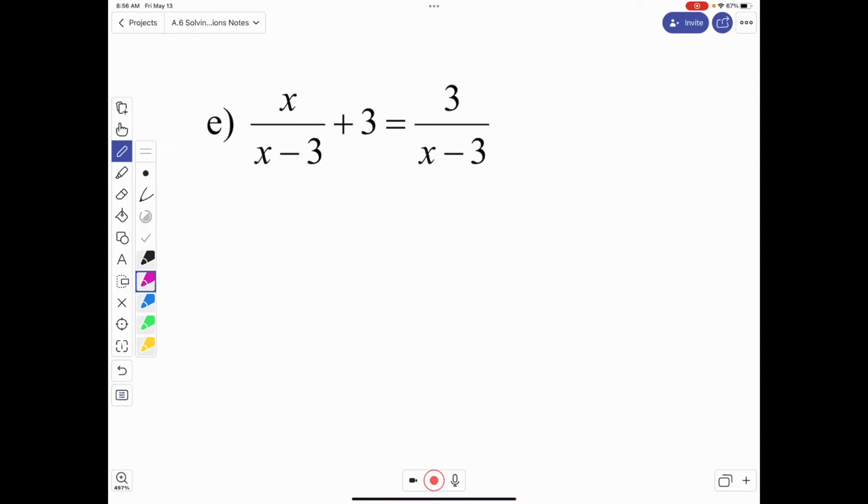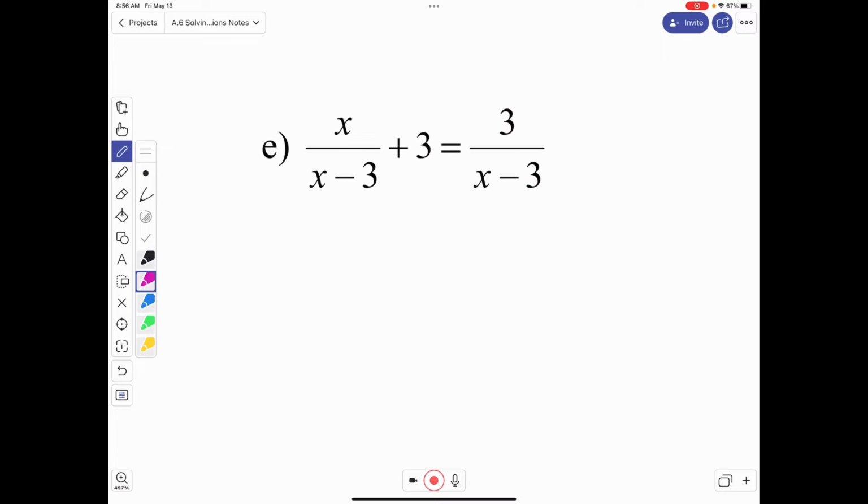All right, so on E, we have fractions. We have a variable in the denominator. So we take that x minus 3, set it not equal to 0, because we're worried about what x can't be. Remember, the bottom can't be 0. We can't get x where something is going to give us a 0. So if we move this 3 to the other side, x can't be 3, because if it's 3, it's going to give us a 0 in the denominator. So if we get that for an answer, that's going to cause us issues.